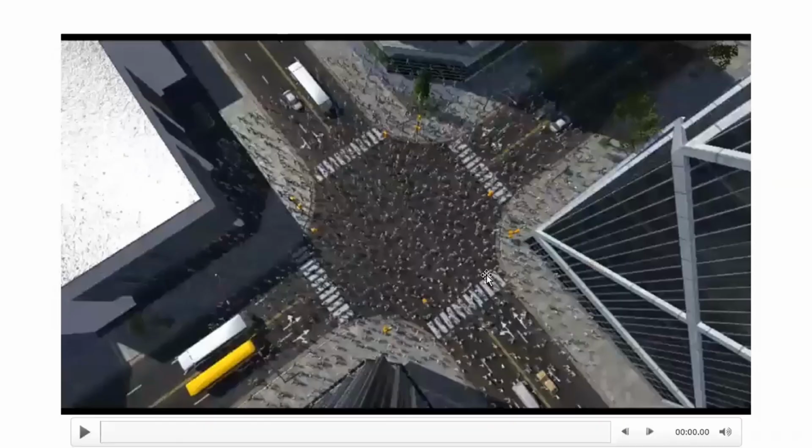Here's another one. I love modeling crowds. So what happens if you get an absolutely immense crowd, which is in this case driven by algorithms, flocking algorithms. So there are probably three different rules of how they must behave, and the traffic trying to get through at the same time. So here we go.